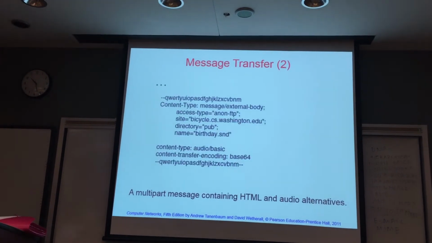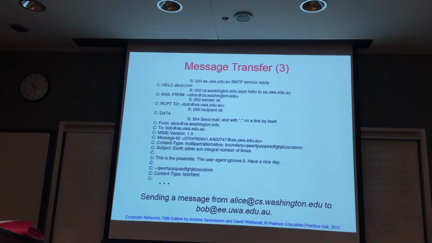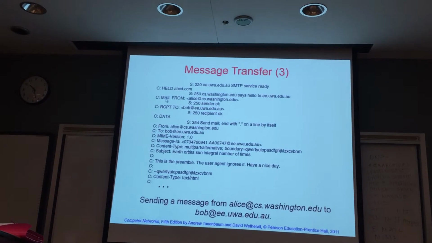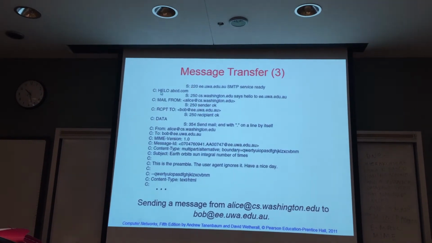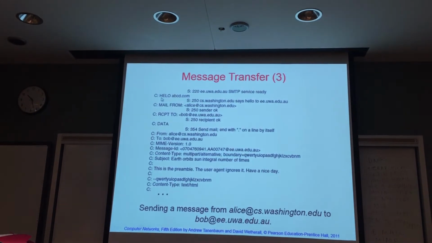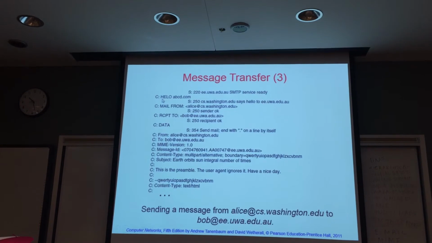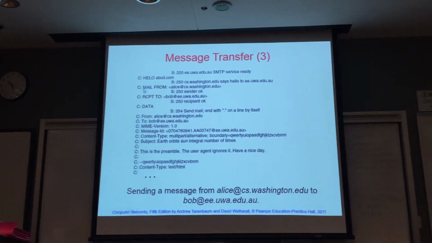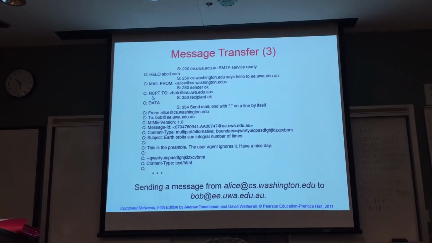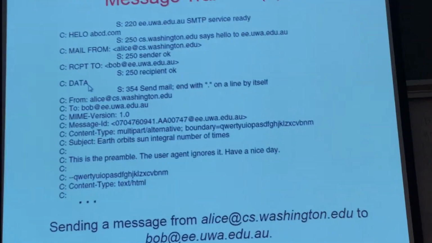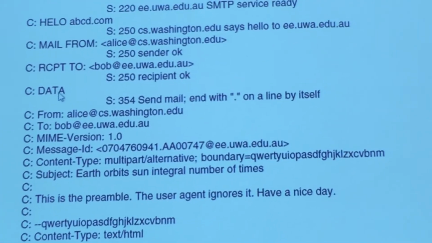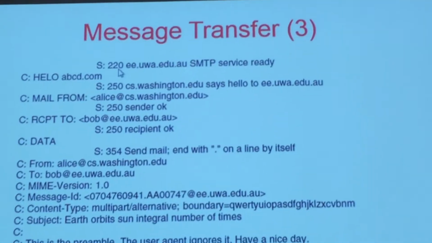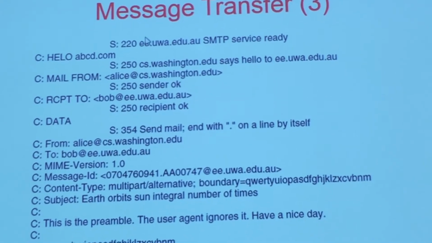The client will send a connection request, and the client commands, in order to send and receive email, are defined in the SMTP protocol, and they are 4-letter words. For example, the first thing the client has to say is hello, so it's HELO. And then it says, I have mail from such and such sender, to be received by such and such recipient, and here's the data. So the SMTP protocol defines these commands for the client, and for the server, it defines the responses that the server can send back to the client.